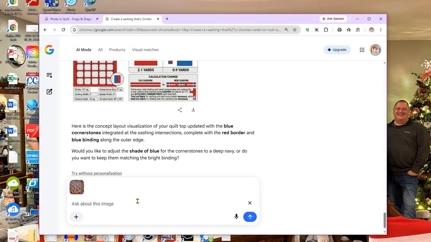So I'm going to say, please add, I Control V and pasted that image in. Please add cornerstones to this image, but only in the sashing, not in the binding, the border.